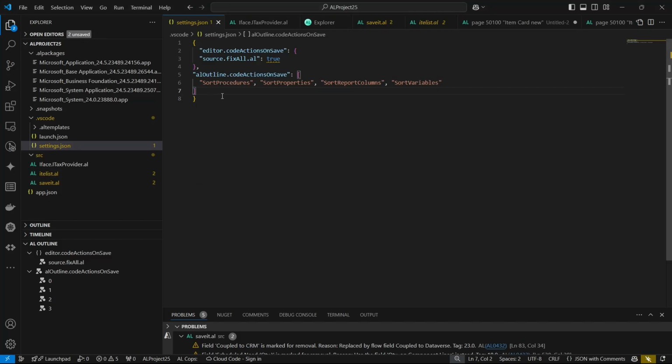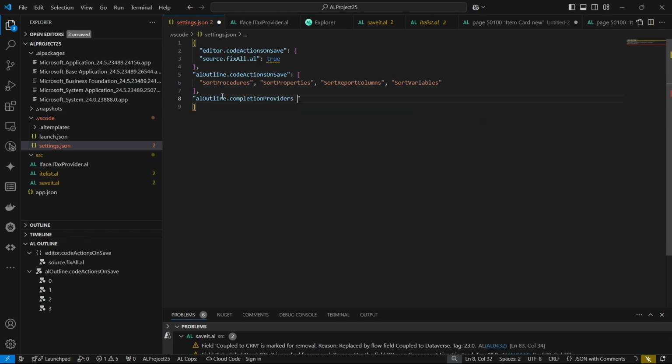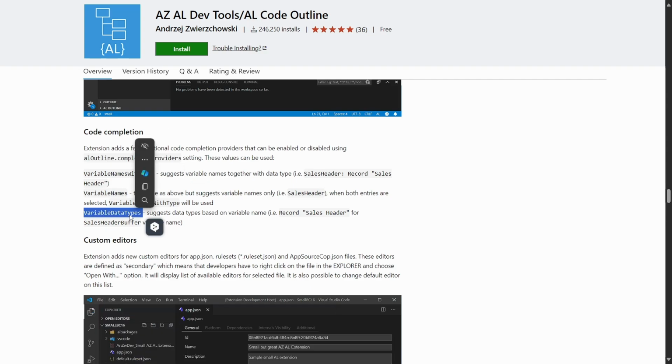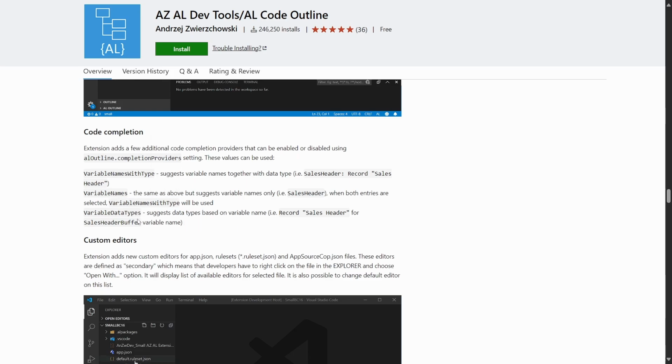All right, so after that, we just need to say that we need to have the AL outline code completion providers. I've just copied it. And then what are we adding? We are adding the variable name. It's supposed to be variable name with types, variable data types, and maybe variable name with types.